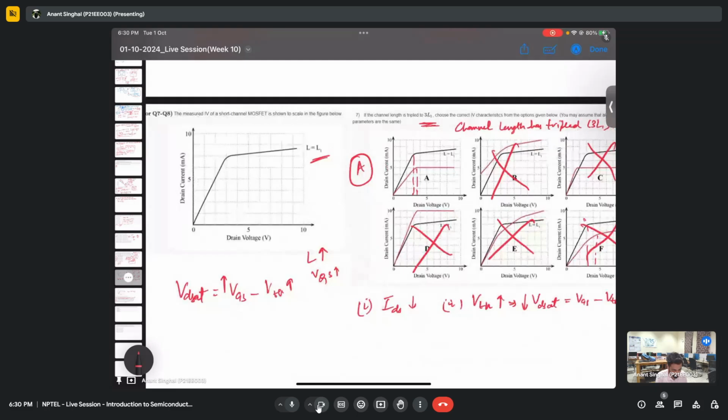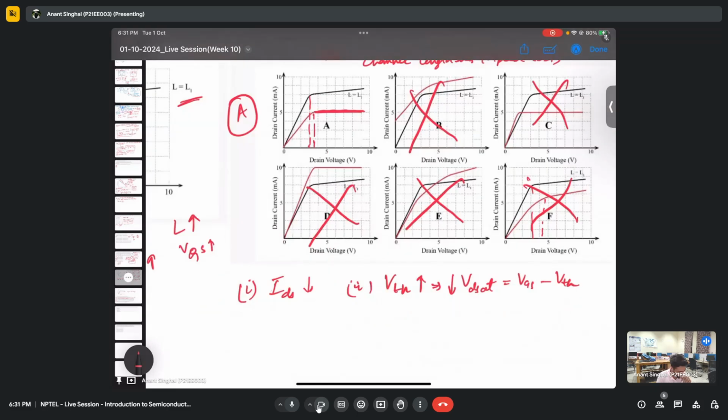Why can't F also be a possible answer? F is not possible because it has not been short channel, so the current should be constant. That is what I'm thinking of F, that there should be no velocity saturation. So we can see the current is exactly constant here, in the saturation. That is why I avoided F, but I'm still not able to understand why more VDS.